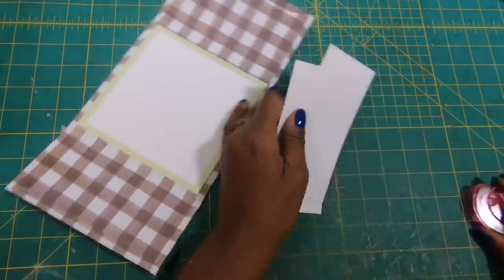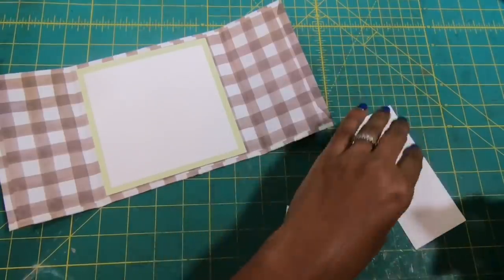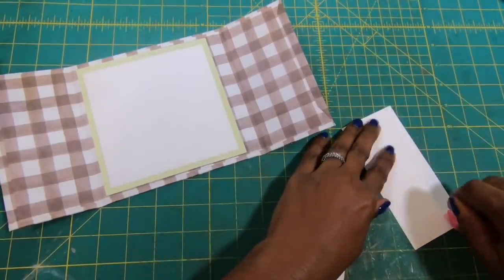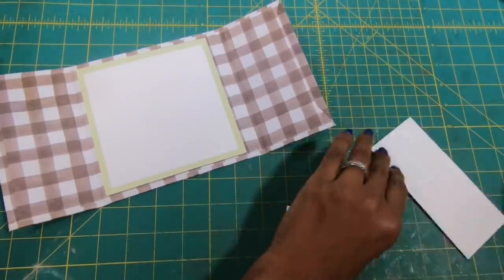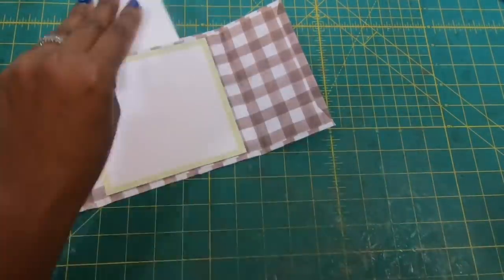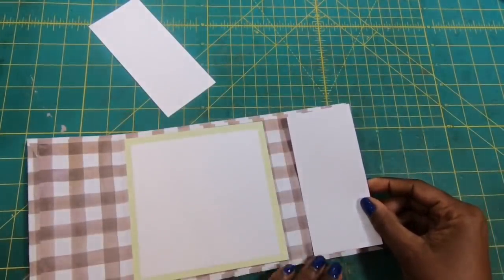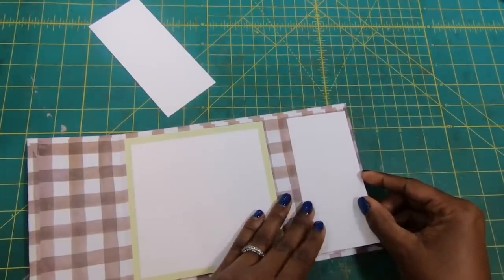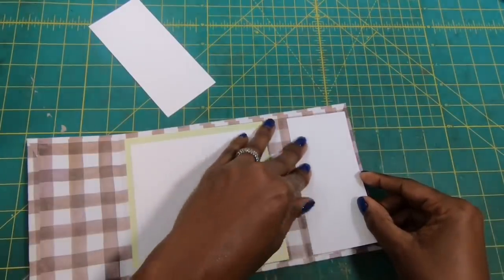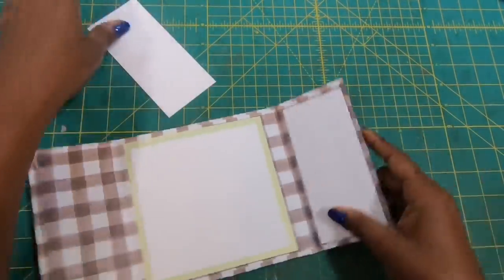And then I have two mats for the side that measure 2 1/2 by 5 1/2. And I'm just going to add some tape to the back of these. And I will put these here on my side panel. So I'll match up the bottom with the bottom of the green one so that they are as even at the top and bottom as possible. Of course, nothing will be perfect.